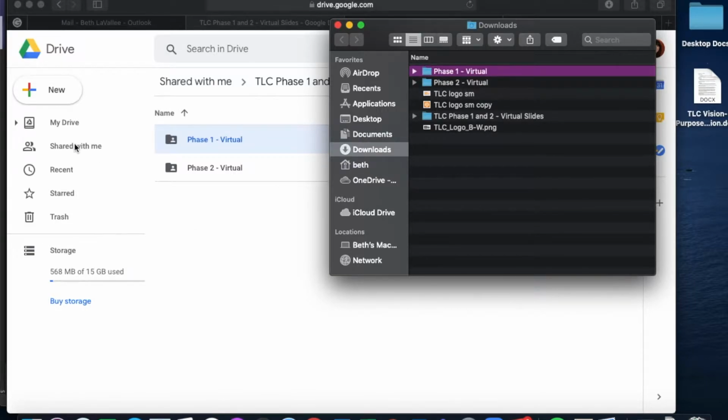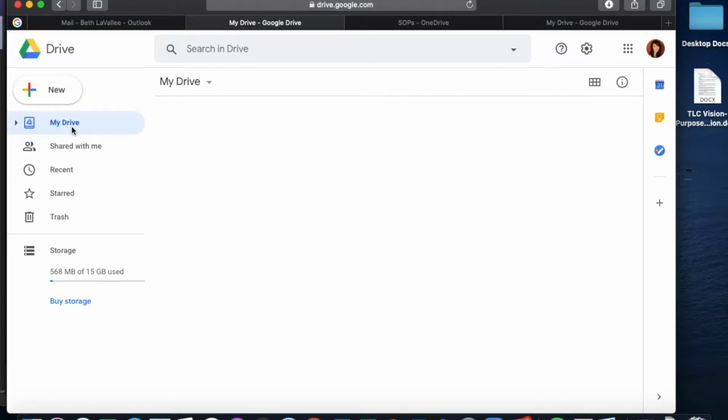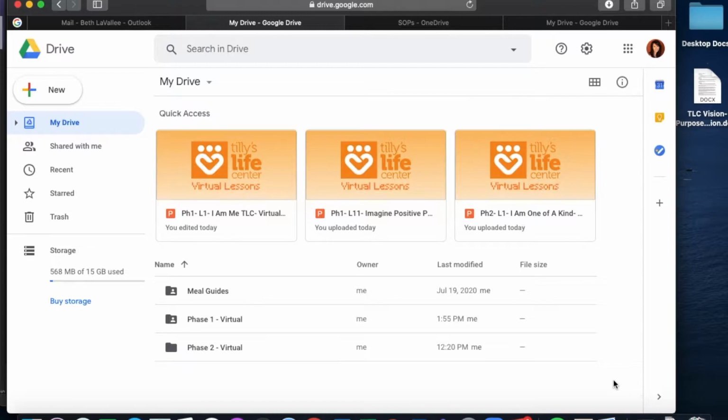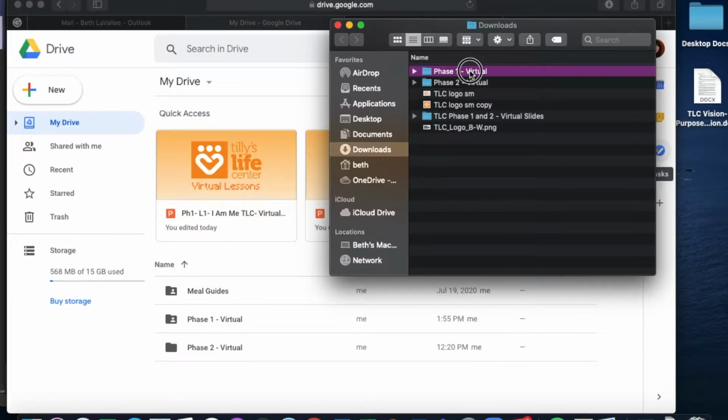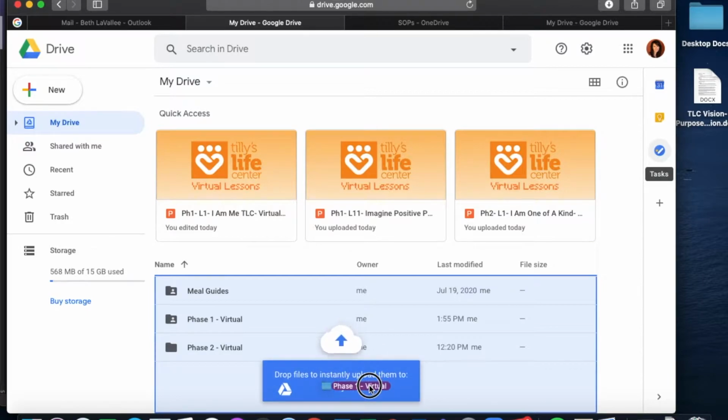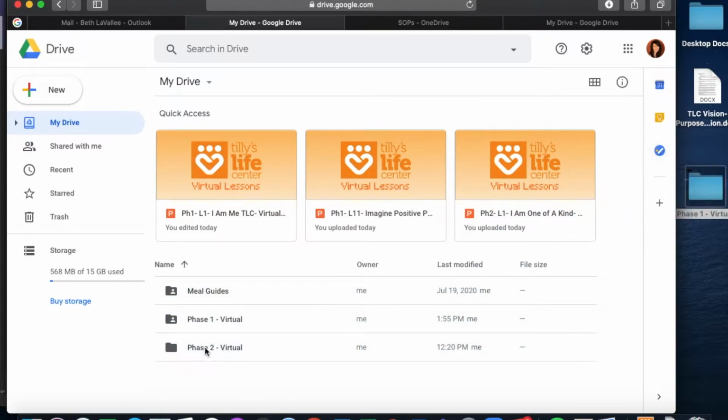Now the next step is these that have been shared with me, I want to actually put them in my personal Google Drive. So all I do to make that happen is come over to my downloads folder, grab one of those folders, bring it over here, drag and drop it, and let it upload into my personal Google Drive, or it might be your school's Google Drive, whatever, where you would let those sit. As far as not being a shared file, you want to physically put them on your drive. So I have done that. They are now sitting in my personal Google Drive.